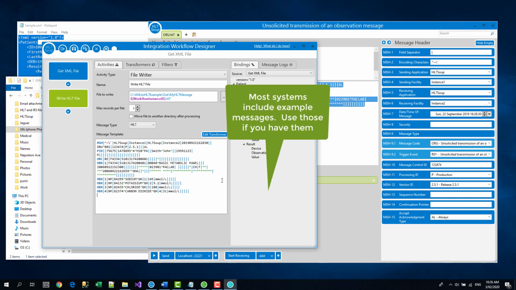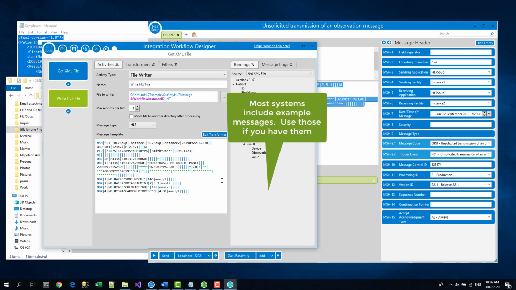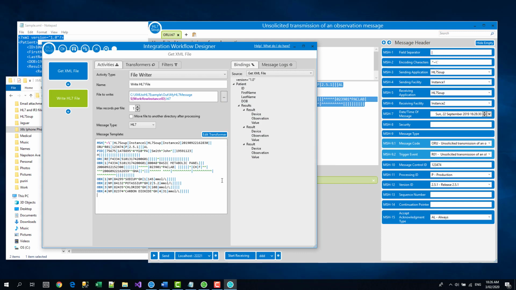Otherwise, if you can get your actual HL7 message type, that's probably going to be the easiest thing. If you don't know your way around HL7 messages, make sure you have a look at some of my other tutorials where we go through the basics of using HL7 and load up the HL7 Soup editor. It's a great help in navigating these files.